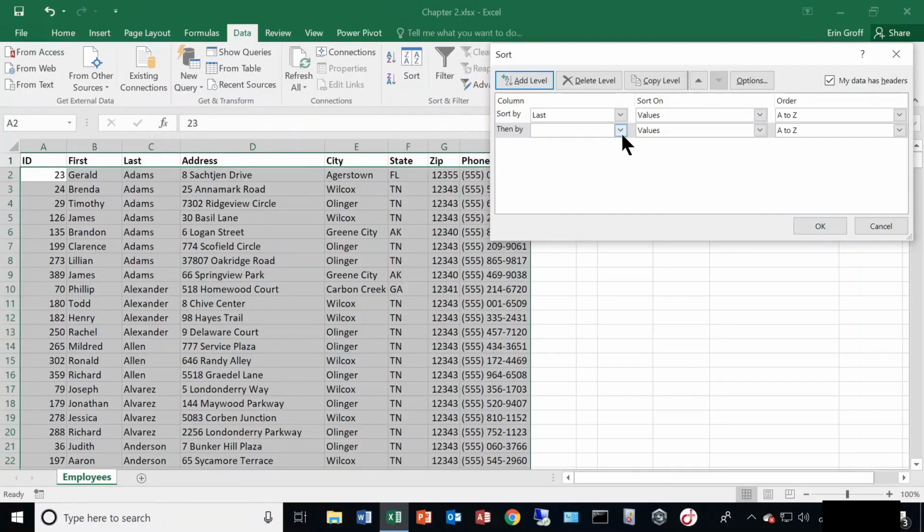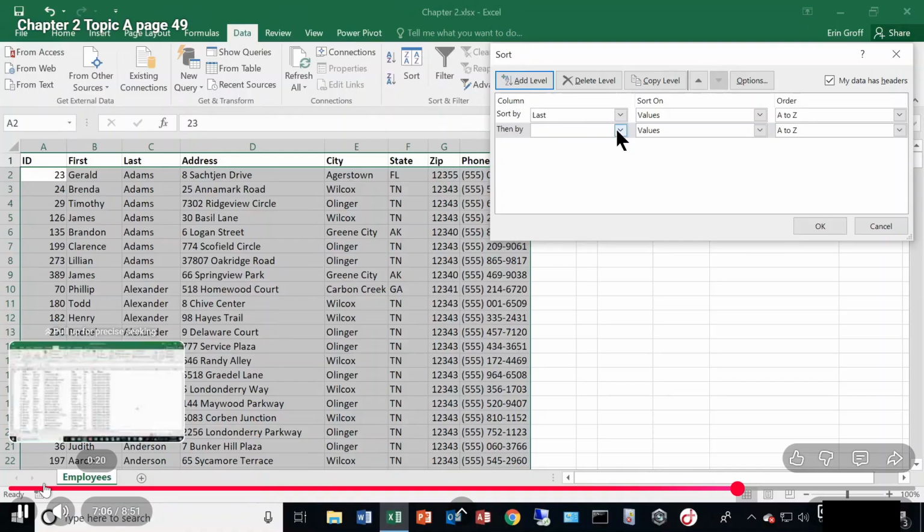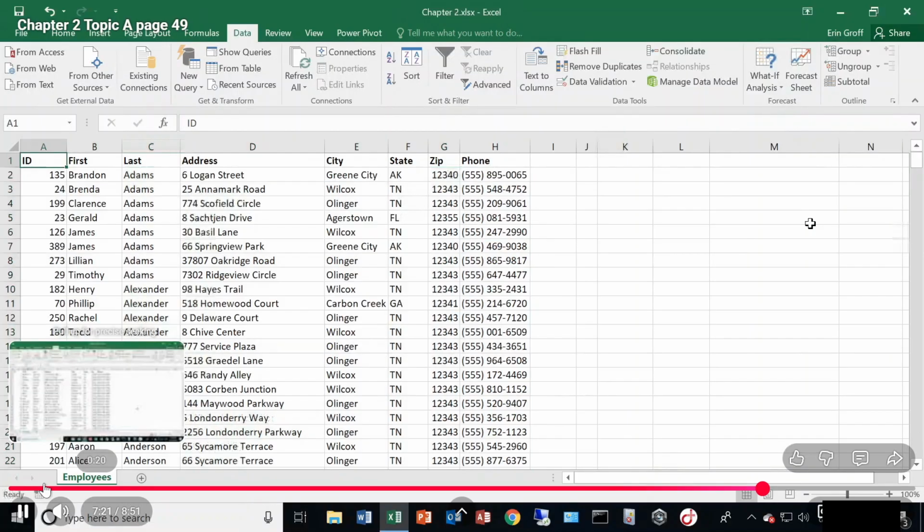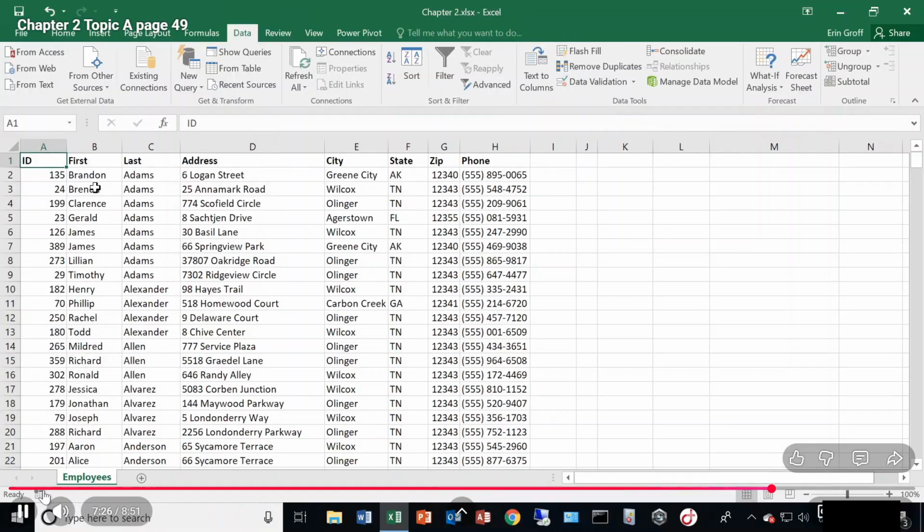This adds a second drop-down option row here. So I can first sort by last name, and then within each last name that is the same, it could then jump to the first name column and sort all Adams by first name then. So we'll keep that A to Z, click OK. So now Adam Brandon is brought to the top.